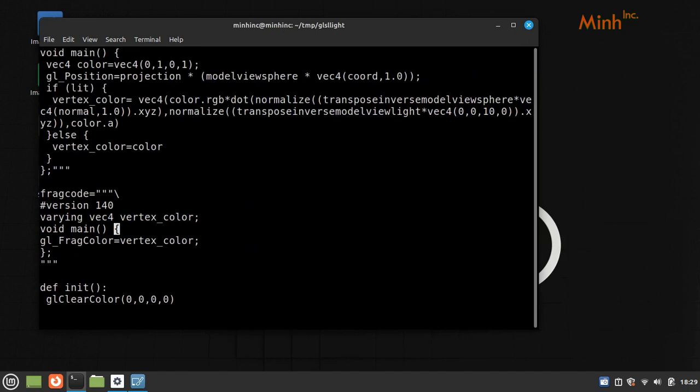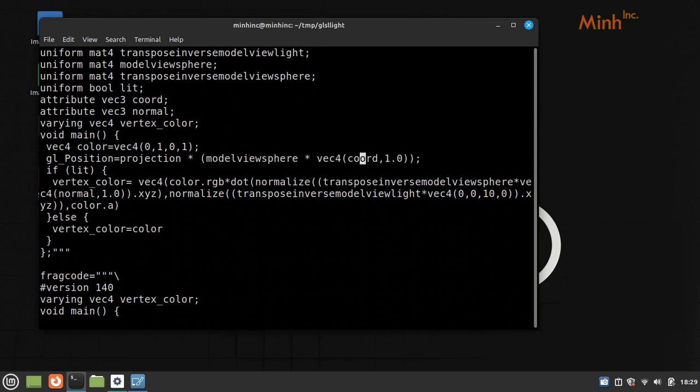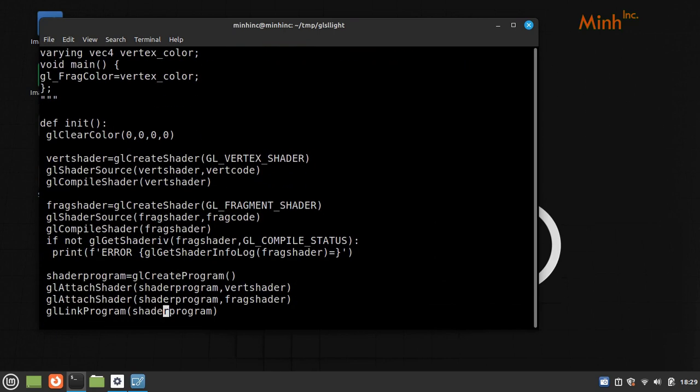Version, main, gl_FragColor, vertex color. Okay, so probably there is a semicolon here we have missed. We have not printed error.